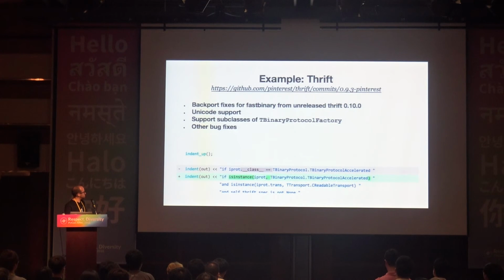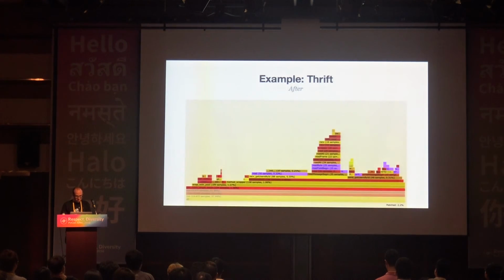It also has, see below, a big problem. This is sort of one of the problems of a project that supports 10, 15 different languages. They have strange code. The way they checked if something was fast binary, they were checking for an exact match of the class and not matching any subclasses. And that was the problem we had: we were using a subclass of fast binary, and it wasn't getting picked up by the previous version of Thrift. We also had to backport a bunch of other changes. I think it was about a half dozen in total.